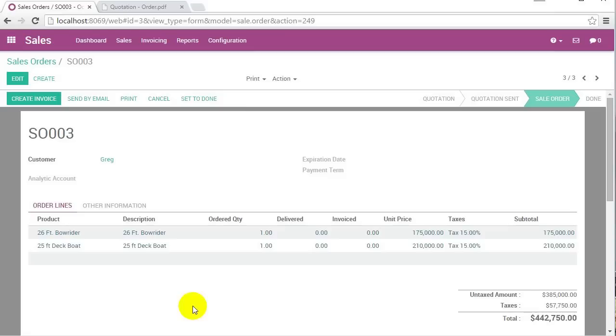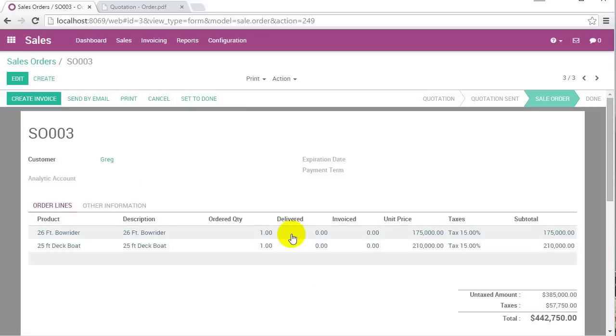And you'll see what I mean by that. So even though this sales order has been confirmed and we have our order quantities already set, in previous versions of Odoo, like Odoo 8, that was it. You couldn't change that sales order without having to cancel it, duplicate the canceled order, and then make your changes.